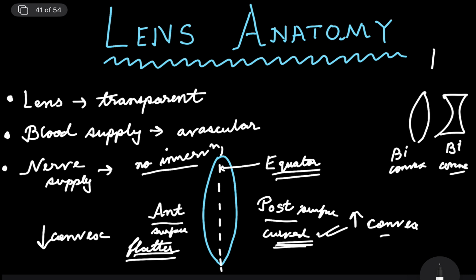Now, having understood what the equator is, let's get to a fact about the equator. That is, the diameter of the lens, that is the equator's length itself, is 10 millimeters. Okay, so we can say diameter just like the diameter of a circle, just like that the diameter of the lens, that is the equator, right? That is equal to 10 millimeters. Done. Now, what exactly is the position of the lens within the eye?